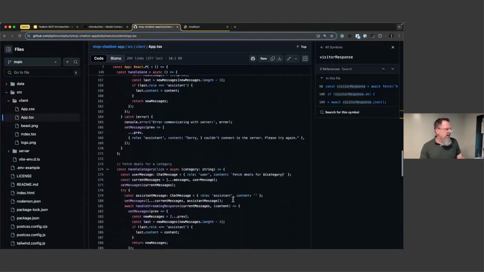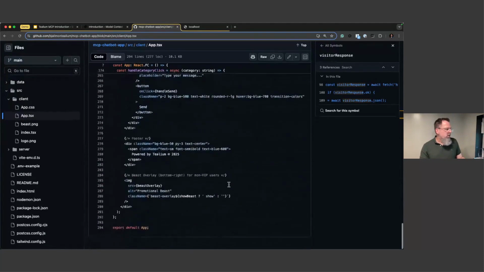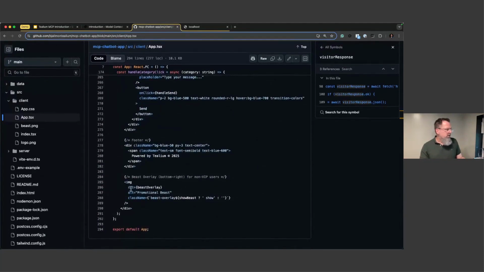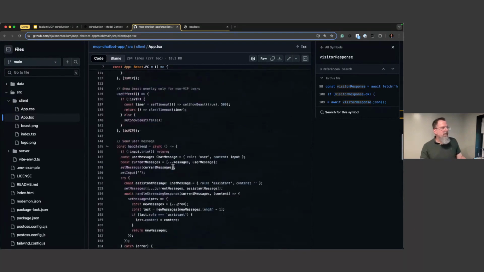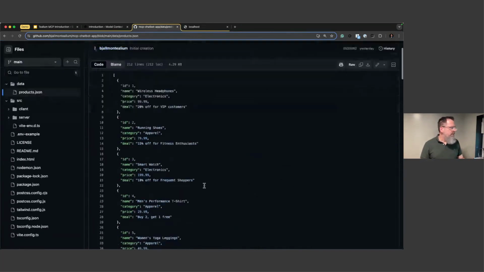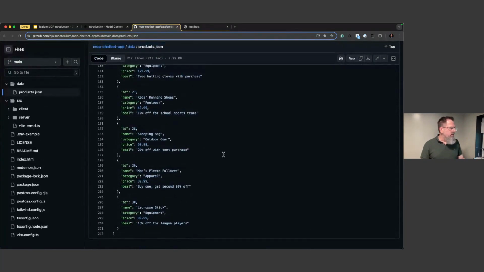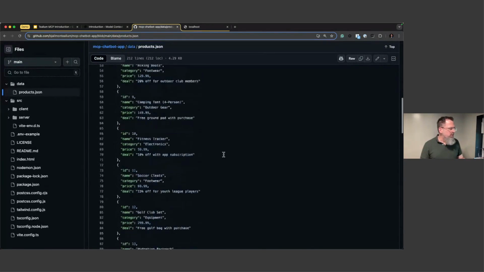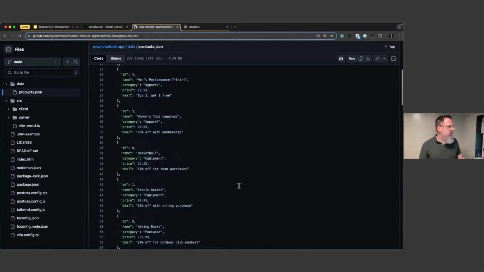I'm not injecting anything into the model manually. And that's really important. Some of this stuff is just around overlaying some images and things like that. So, personalization logic. All right, that's all I'm really going to show of the app. And then the products JSON, by the way, this is just the data. It's just a random list of about 30 things. As you can see, for men, women, different sports, different types of electronics, apparel, outdoor gear, equipment, what you would expect at a sporting goods store.